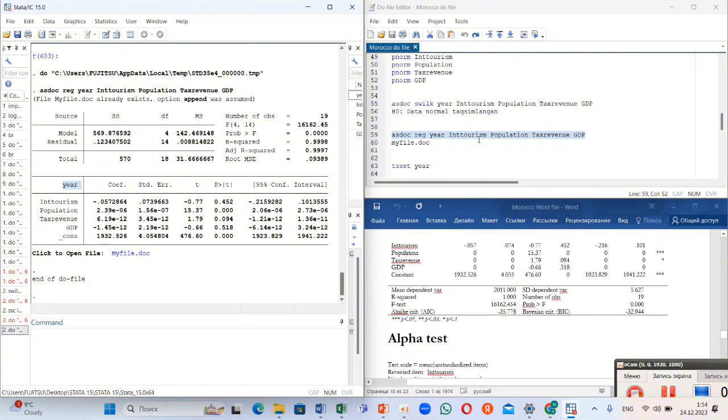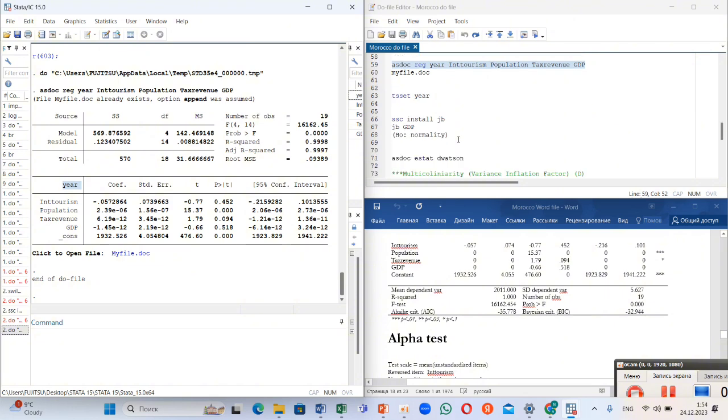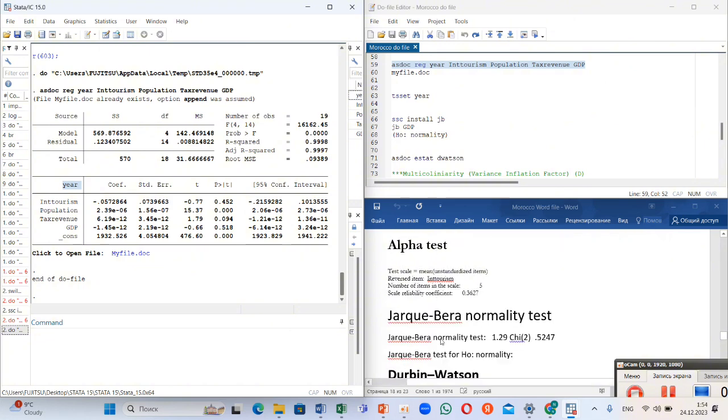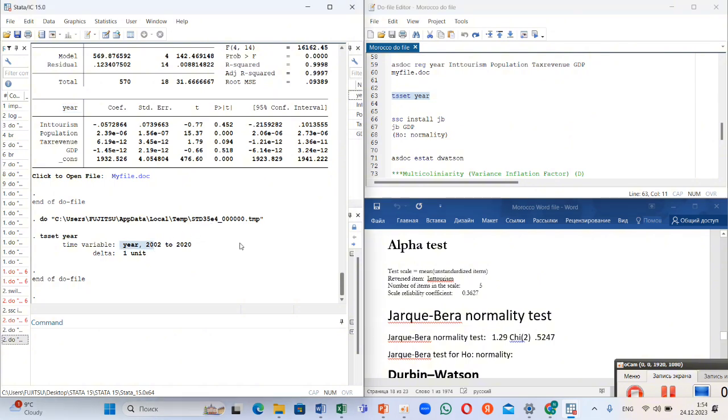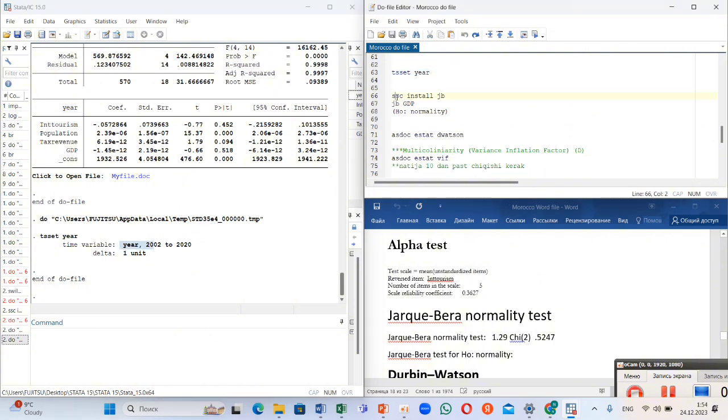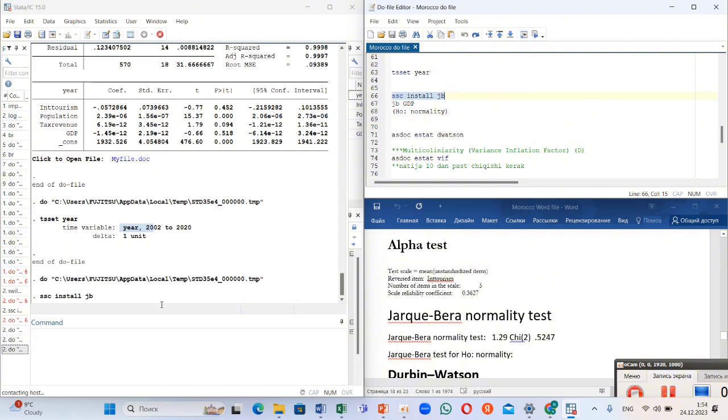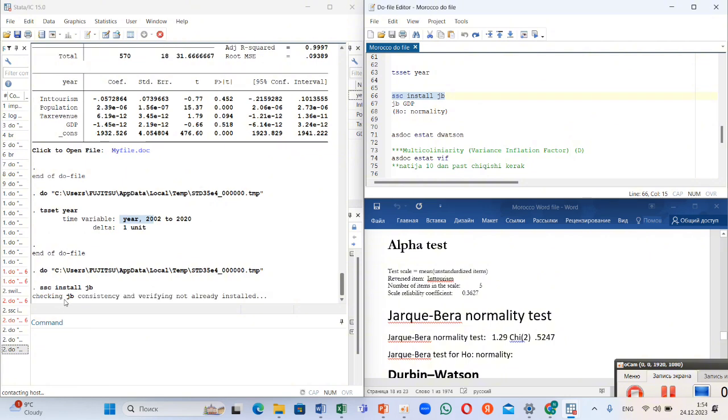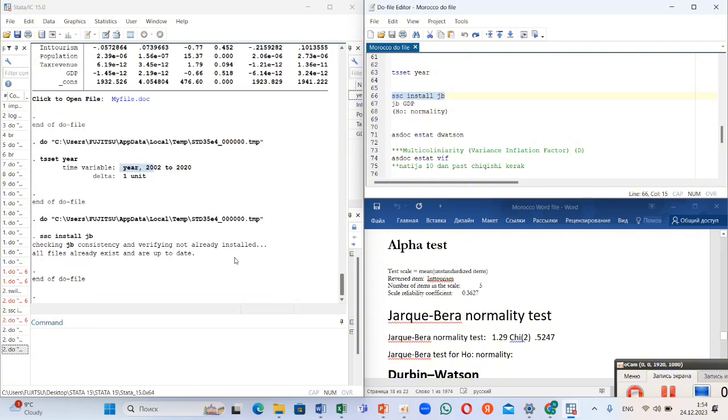The next one is the Jarque-Bera normality test. For this, first of all, we should run this command to set here, and then install the Jarque-Bera normality test. It was installed, yes, and now we can run.